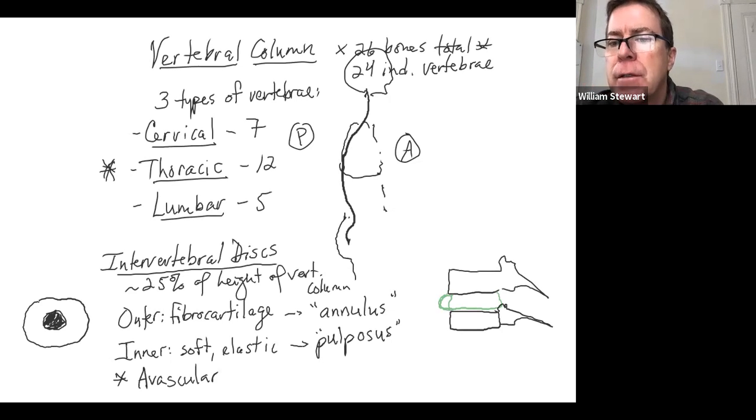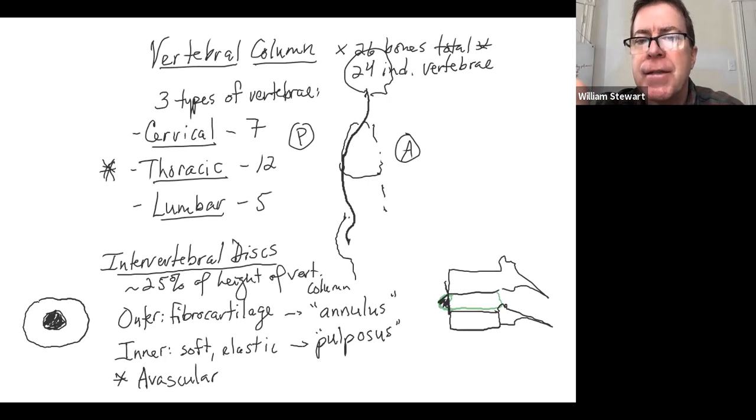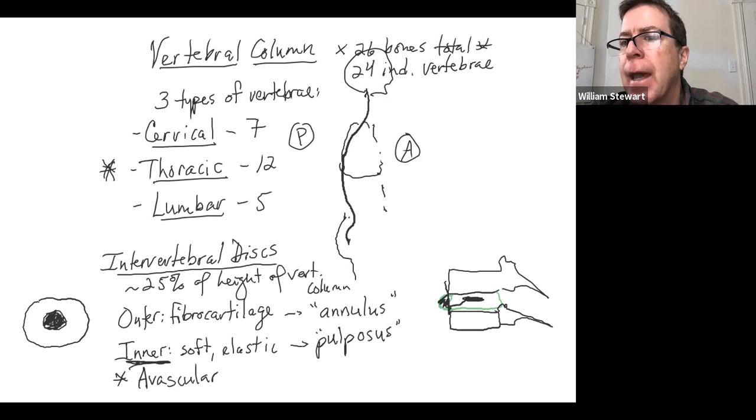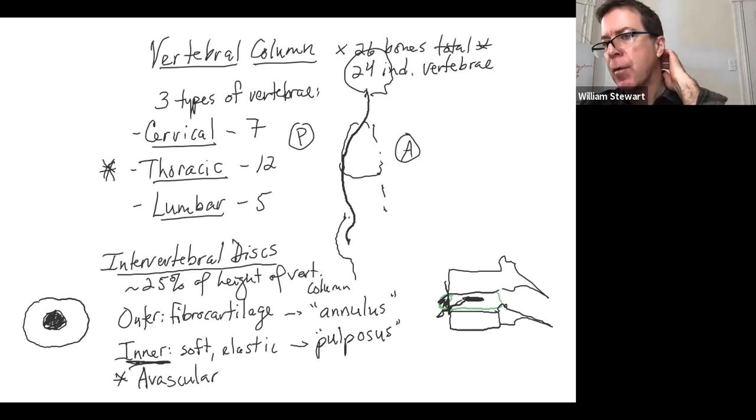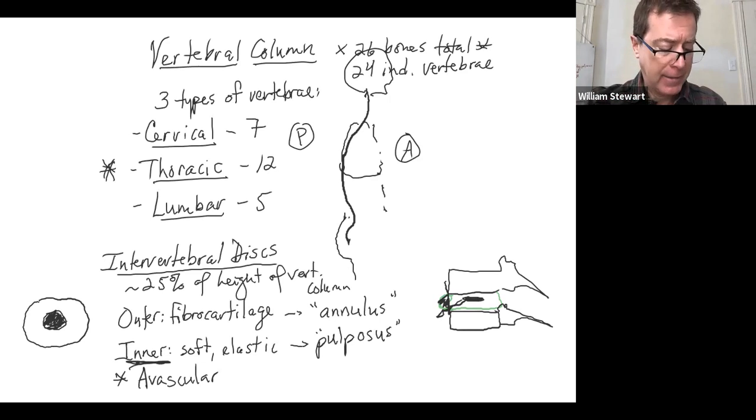Back surgeons, orthopedic surgeons, or neurosurgeons typically go in there and slice this bit off to relieve that impingement. A real problem occurs if this inner portion, the pulposus, actually leaks out. So if this inside jelly part tends to leak out, then it becomes a real problem, and disc removal and fusion is typically the treatment for that.